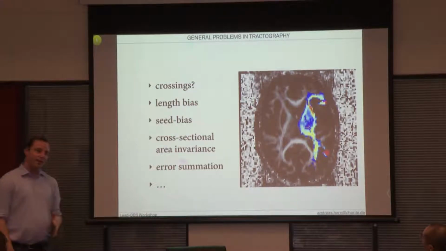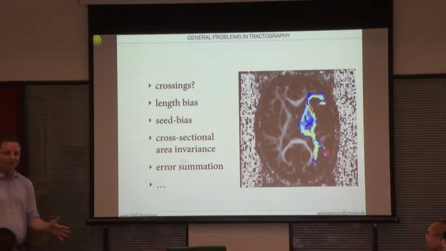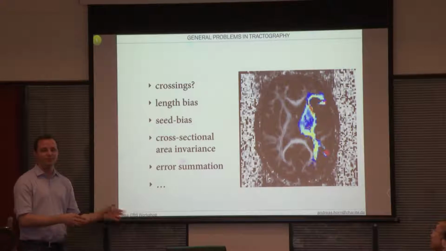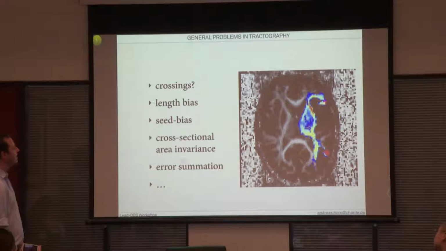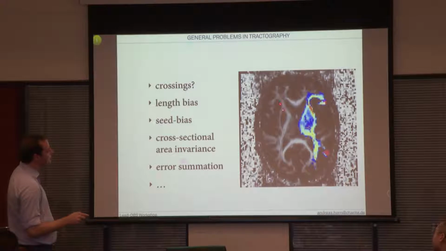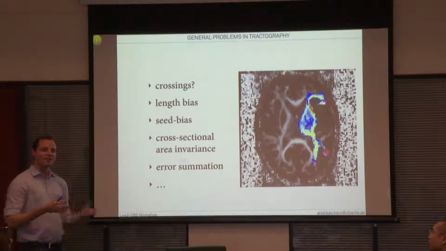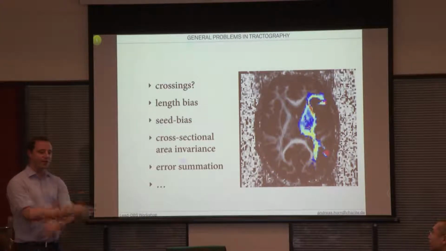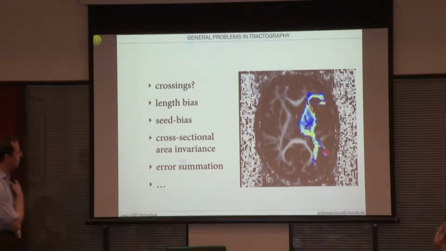General problems or shortcomings in tractography are huge, so it's really not a good method. Think about it like that, but it's the only method we have if we don't cut up the brain. But it's not a good method, really. It's terrible, actually. But still, one problem is crossing fibers. If you have regions where fibers cross, then in the end it's hard to resolve, because you will have diffusion in two directions, and you cannot really see that well, right? If you have diffusion in all directions, it looks like water again in the end. So that's one big problem.